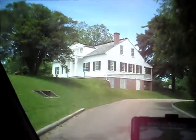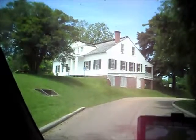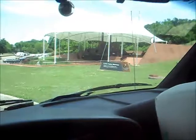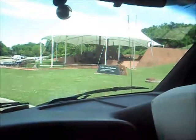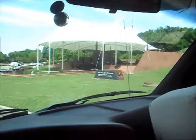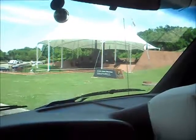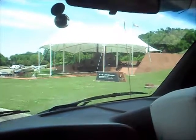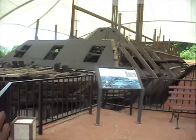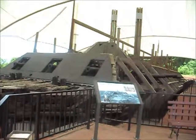Referred to as simply the White House by the Union troops. This is the only house to survive the battle in this agricultural farming area. The United States ship Cairo was a Union ironclad vessel. It was sunk in the Yazoo River here during the battle by 2 torpedoes, what we would call mines today. They were electronically detonated, and the ship went. One of 7 built in 100 days, cost each of over $100,000.